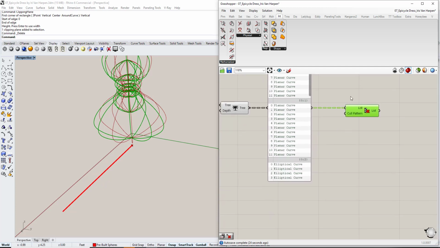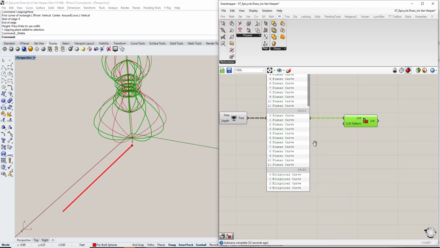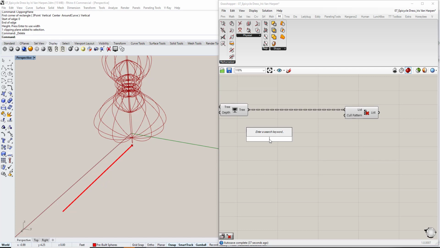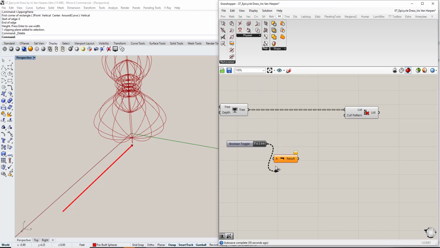So the way you're going to do that is you're going to recreate this thing. You could do it in here by physically typing it in, but we're going to run into some problems if we do that. I always like to do this explicitly. So in this particular situation, I'm going to go ahead and type in Boolean toggle. This gives me false. And if I do a not, a not gate, if a false comes in, a true will come out, right? So instead of just copying this and having one say false and one say true, I can just use the false and reverse it, or flip it to say true.